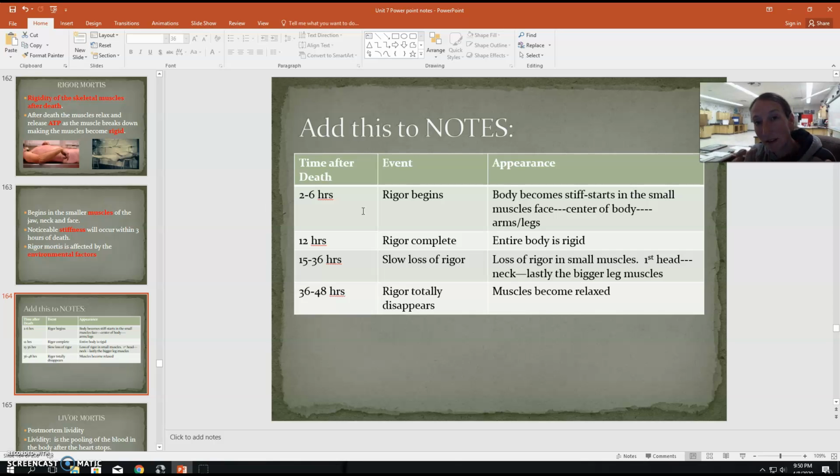So in that 2 to 6 hours is when your smaller muscles are stiffening up. Your head, your neck, your face, into your arms, legs. Okay, right here, 2 to 6 hours. Now between 6 and 12 hours is when your larger muscles start stiffening up. So that's your legs, your thighs, your butt, the core. That's when that starts to stiffen up. So when you hit 12 hours, that's when you're at peak rigor. That's when your entire body is stiff.